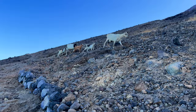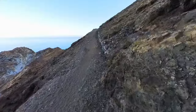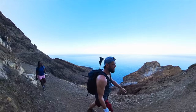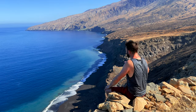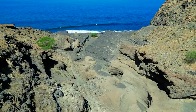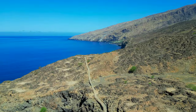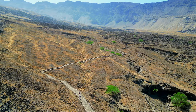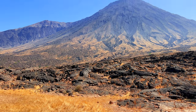This scenic hike will take you to the foot of the Topé de Coroa volcano, the highest mountain of the island. Make sure to pack lots of water, as the sun can be unforgiving there. The landscape in this part of the island is absolutely unique, giving you the impression of being on another planet.